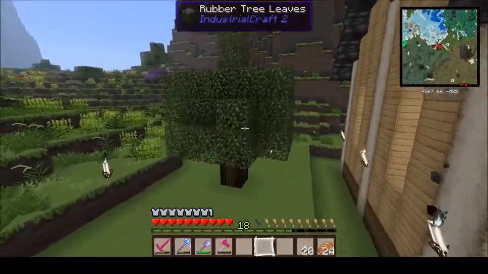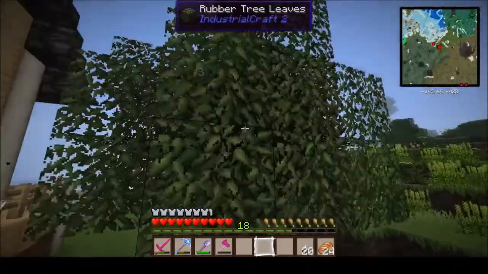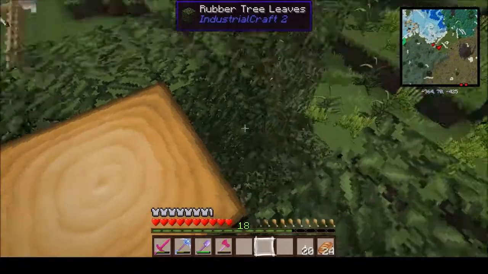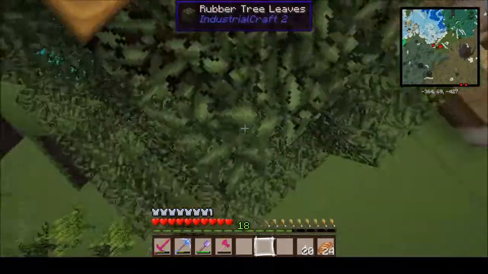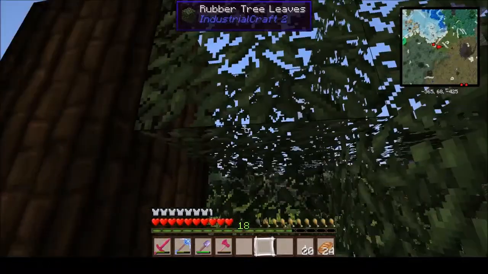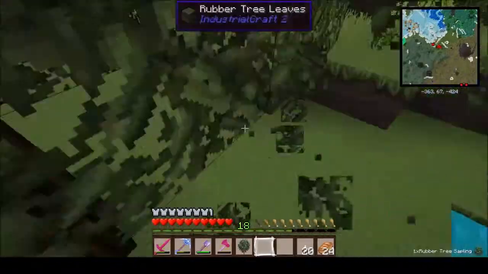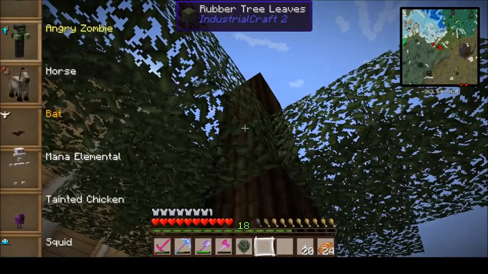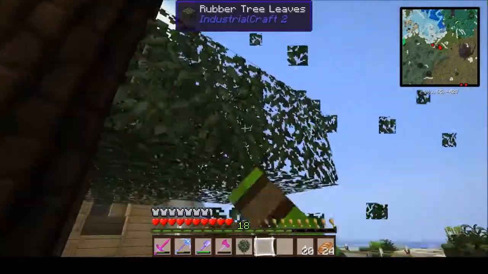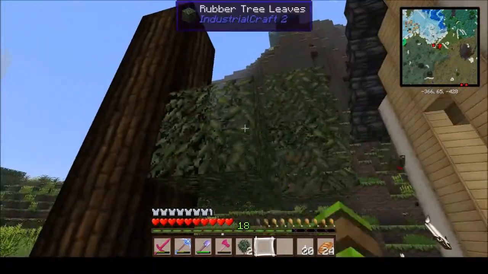So anyway, we need some more rubber trees. This one's fully grown that I planted a while ago. Let's see if I can get any more of this, because I don't actually need the leaves, I just need the actual rubber off them. So hopefully we'll get something off this. There's another one. Let me just turn back into a proper form. No, that's better for doing this. It feels better anyway. That's 2.